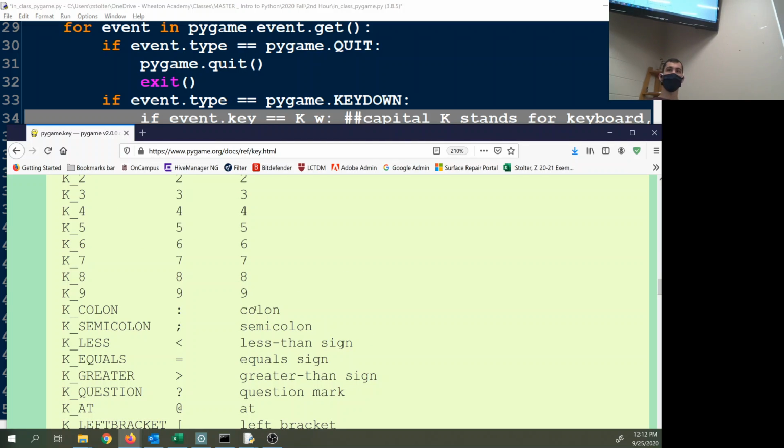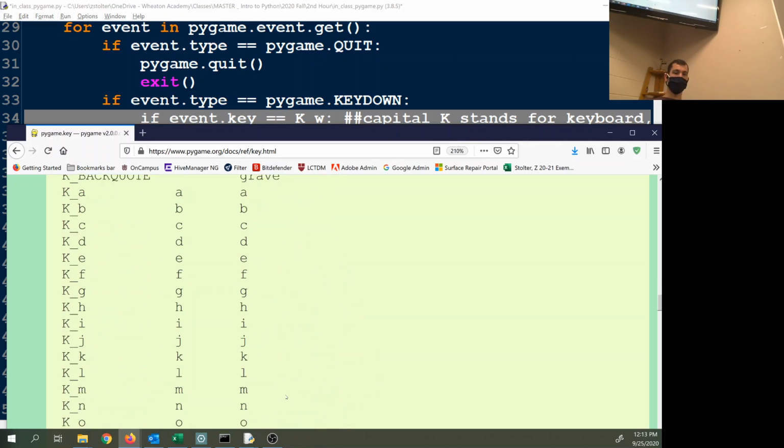Wait, what happens if you plug in a controller? You have to code for that. Oh. With Windows, I don't know how to do that. Windows might take the input and treat it as a keyboard input so that Pygame will treat it as a keyboard input. I don't know. You'd have to figure that out.